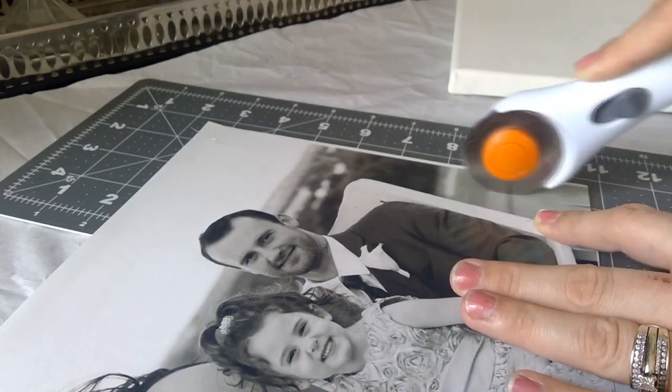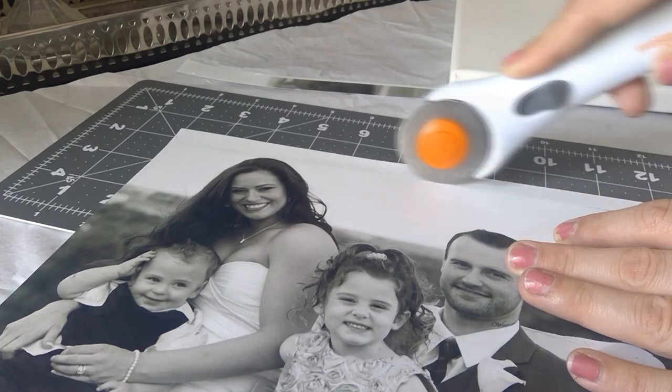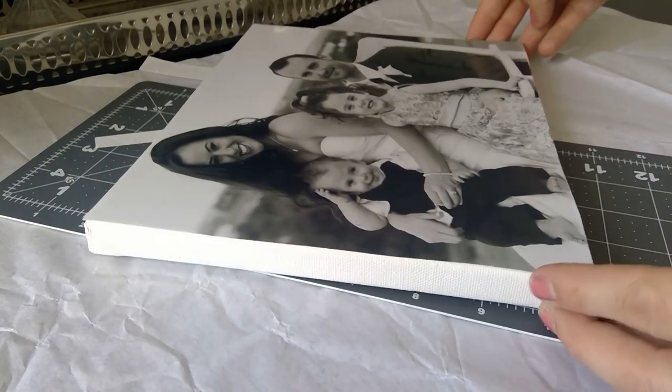I've found that if you have a lot of overhang, it'll kind of curl up on the ends once it's done drying. You can fix that if it does happen with just a little bit of hot glue or any kind of simple glue — or just wait till it's done drying and then afterwards you can adjust and fix it as you go.